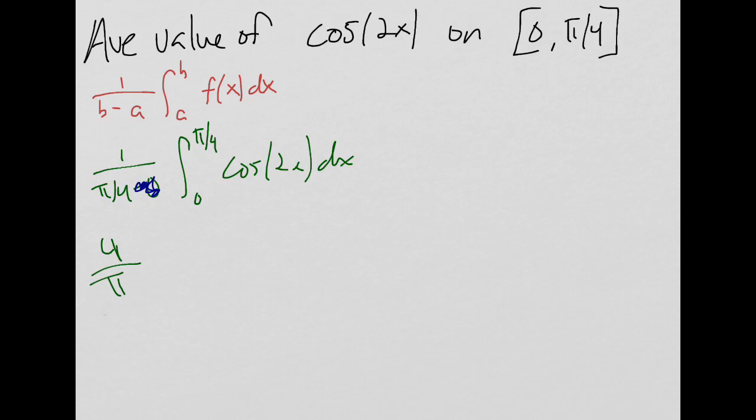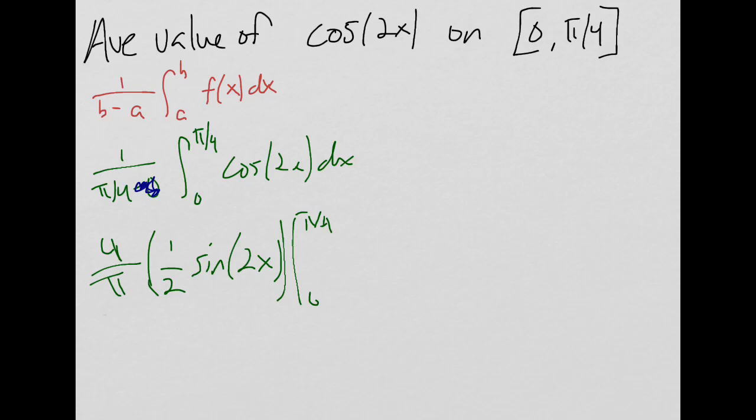Now I'm going to do some of the integration. So maybe I'll open a parenthesis just to separate those things. For the cosine 2x, I know that sine of 2x is going to derive to cosine 2x, and I'm going to have to put a 1/2 out front. You personally might have to go through a u-sub process to get that 1/2, although you might be able to figure it out without doing that. Anyway, I need to evaluate that thing from 0 to pi over 4.